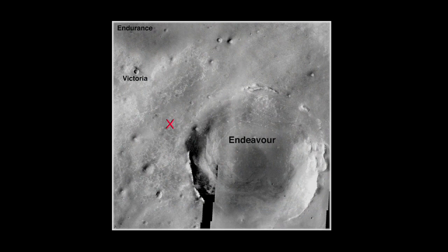A couple of years ago, we left Victoria Crater, and we have continued our trek to the south. So let's see. Endurance Crater is that little tiny dot right below the letter U in the word endurance. Big old Victoria crater, 800 meters in diameter, is right there. As we speak today, the rover Opportunity is right there. We have driven 28 and a half kilometers, and we are now just 4.5 kilometers away from the rim of Endeavour Crater. Endeavour Crater is 25 kilometers in diameter.